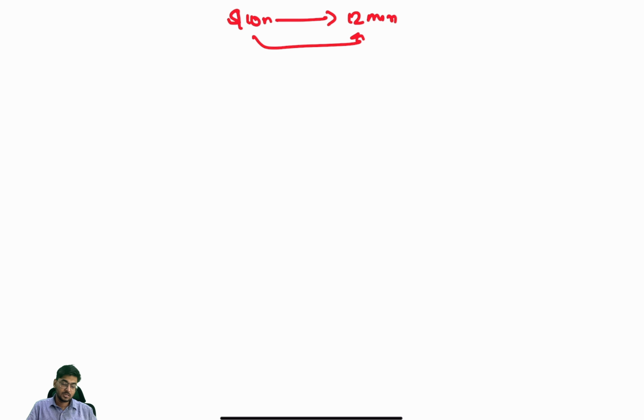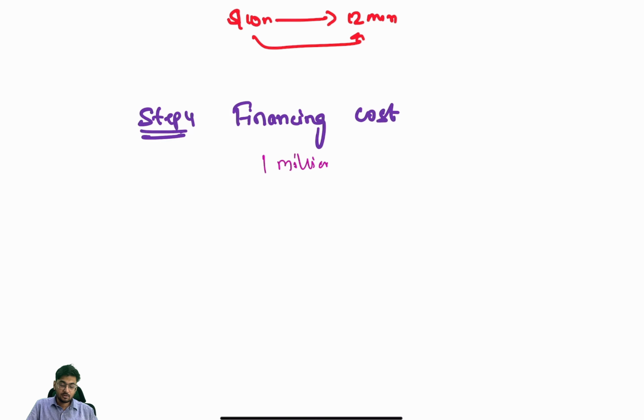Clear? Now coming to step number 4, which is about estimating the financing cost. You have borrowed the money and now you have to pay it. Now first of all I need to identify how much money I need to borrow. One piece of information I have from the previous year is that I have 1 million of debt, and on that I am paying 6%. That is $60,000 is my interest expense.